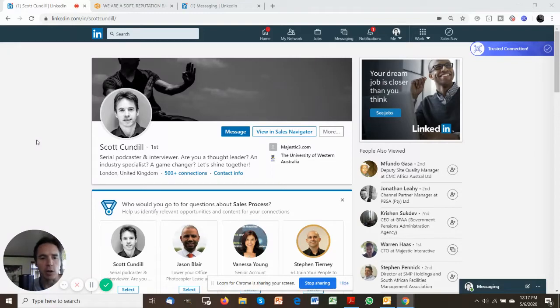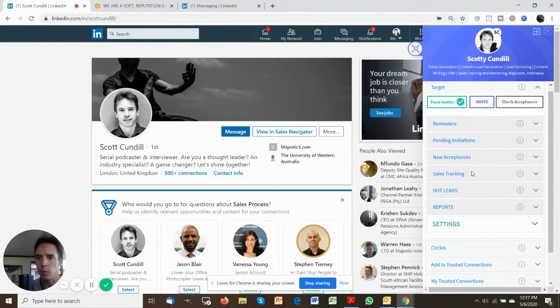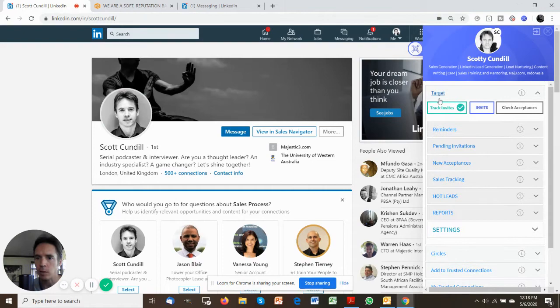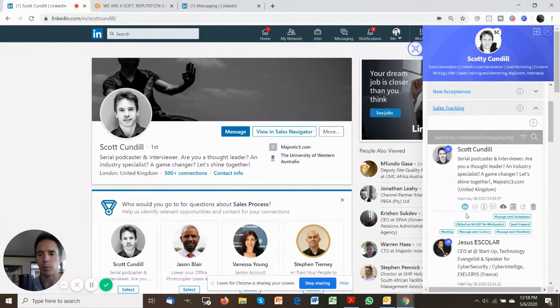So the big question that you're asking now is, how do you send out the right messages using the app? So I've shown you how to go through the app. We've shown you how that works, how to set up your settings, how to create those custom messages, and also how to track them using the target tab specifically. Now, when you start engaging with people, there's a specific technique that we teach.